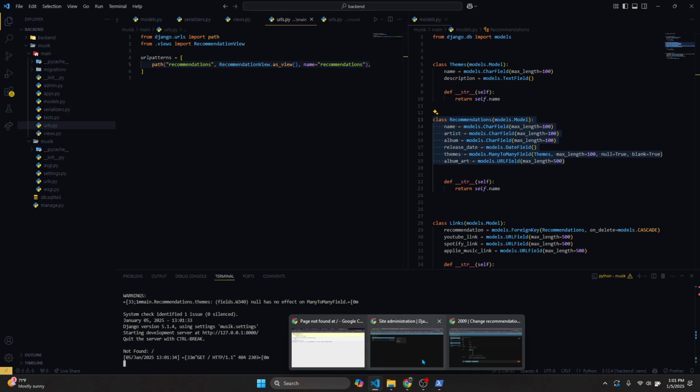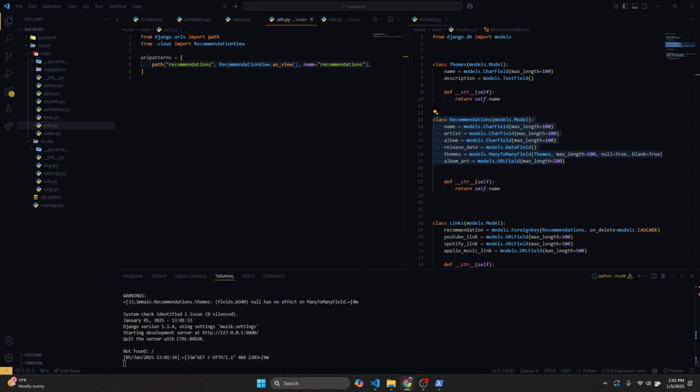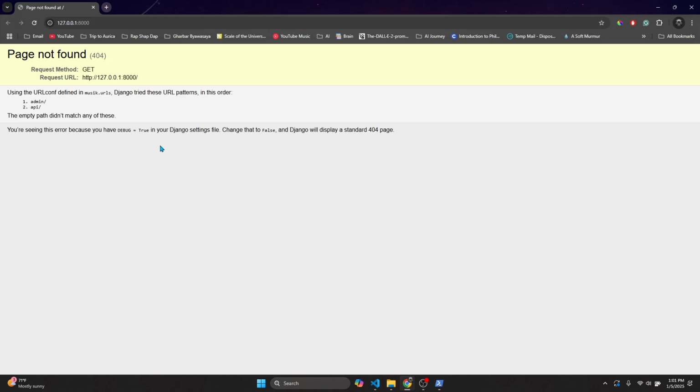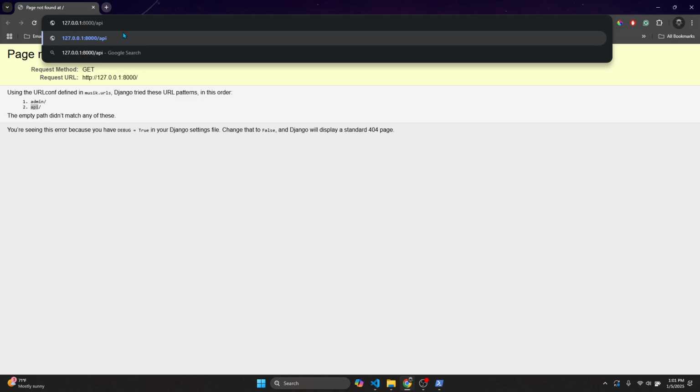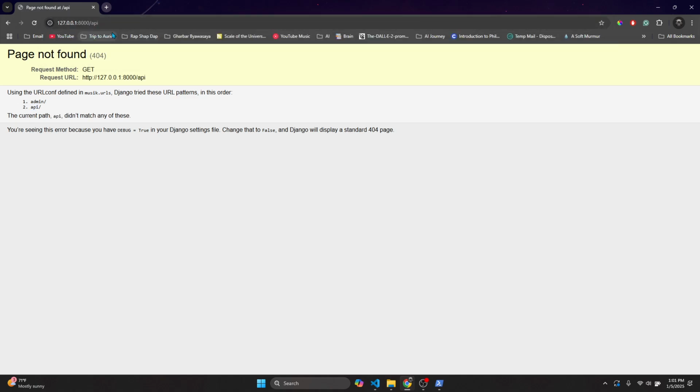Okay, it did open this. So we don't have anything at the root endpoint. Instead, it's recognizing two of the endpoints we have, that is admin and API. So let's just go to API, and it needs a forward slash as well. So inside API, it's getting recommendations.